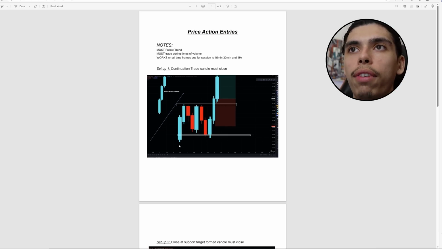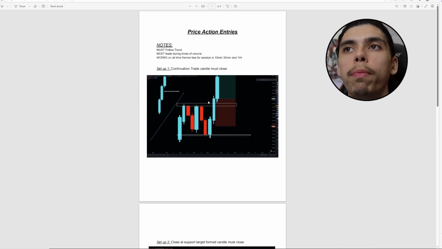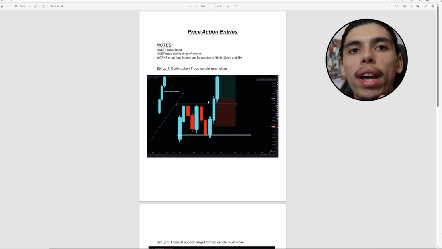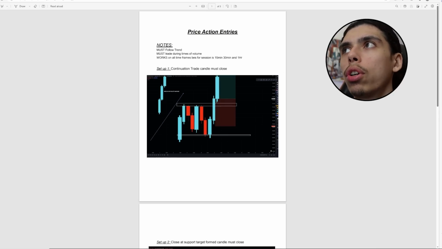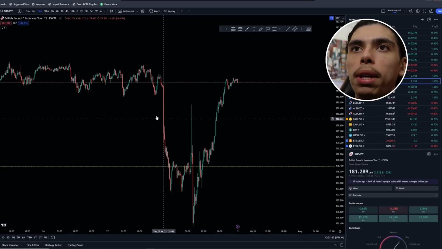When we identify in this example here that trend is bullish based on our session bias, we're bullish. Our markup has identified that buys do make sense, and we're reaching a time of volume. Essentially, if we're bullish, all we're looking for is to get continuation. So to get continuation, we need to find, okay, where can we take a trade? So we find the trading zone. So where's our trading zone going to be? Simply, our trading zone is going to be clean candle zone.